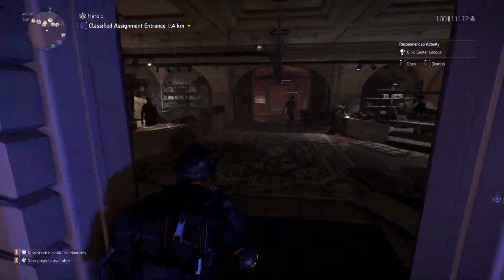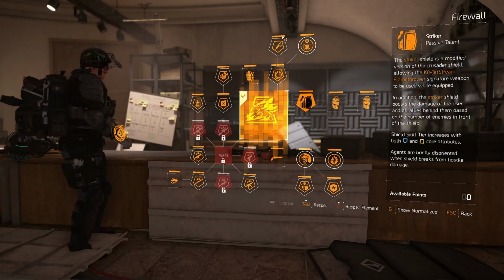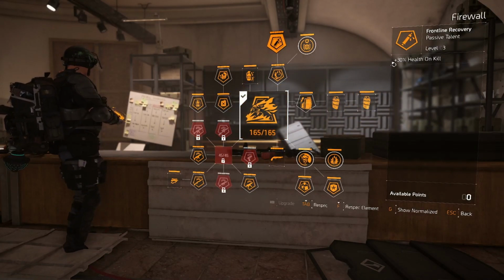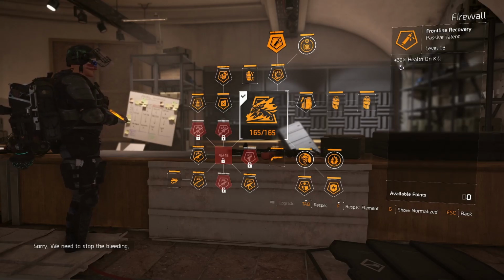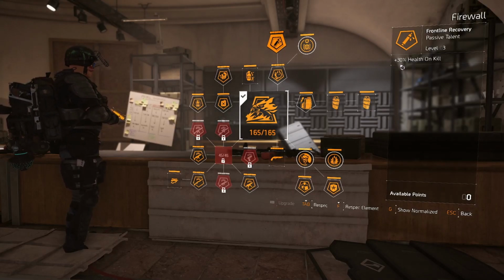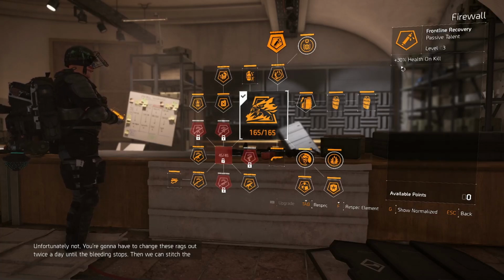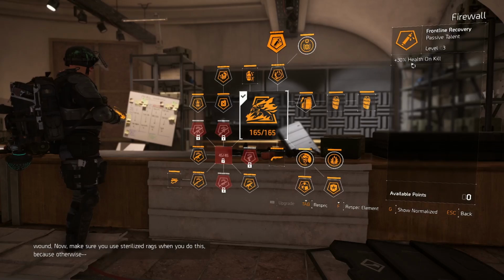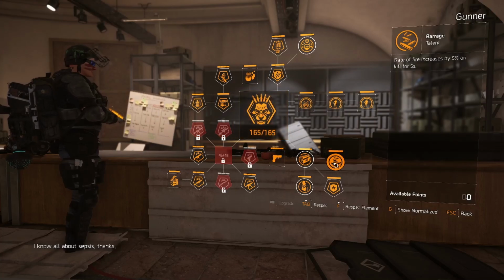Right, so first things first, specialization. We're going to go with Firewall, because, surprise, TU20 is all about health, and we need 30% health on kill. In this build, 30% health on kill is worth way more than the 10% health on kill that we would get from Gunner. Now, we are going to miss out on a couple of things that Gunner also gives us. Gunner's a really good specialization.